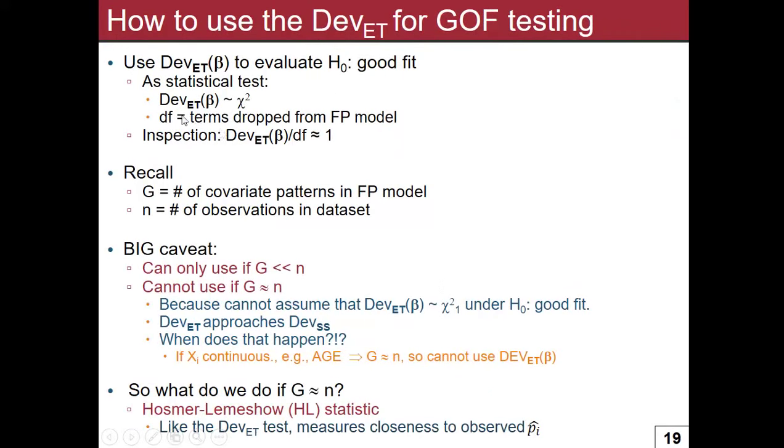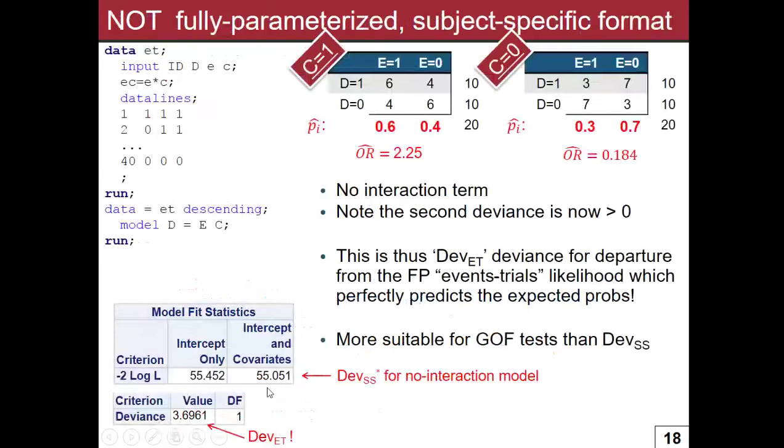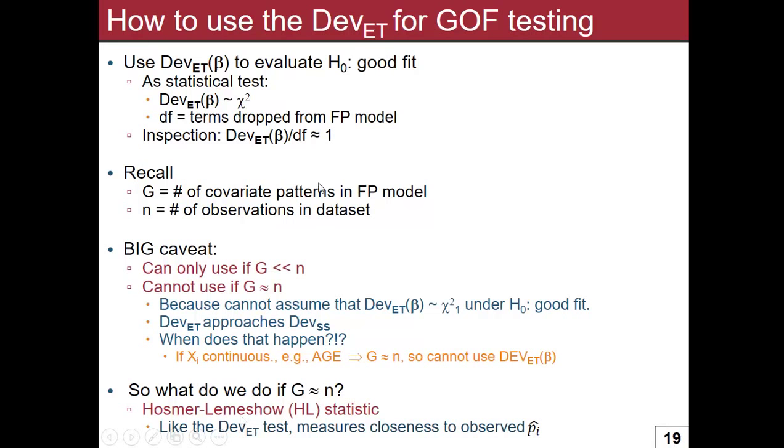If you had 10 terms in your model, then the fully parameterized model has a ton of terms in it. It's got the 10-way interaction, all the 9-ways, all the 8-ways, all the 7-way interactions, down to all of the 10 single main effects. It's a huge model. You'd rather not calculate that yourself, so SAS actually spits out the degrees of freedom right over here. So that's the number of terms dropped from your model, and this is essentially a likelihood ratio test, but a very specific test of your model against the model that has the most terms in it.